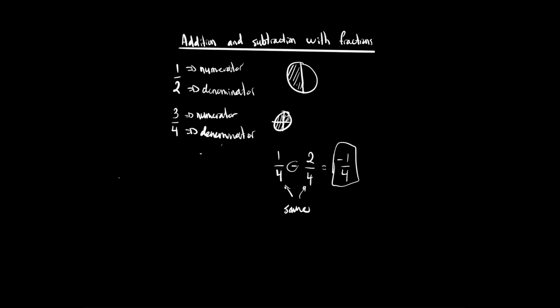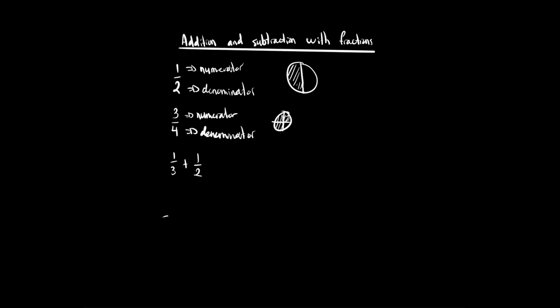Perfect. Now we're going to move on with an example a little bit more difficult, in which the two denominators will not be the same. So the example is 1/3 plus 1/2. So what do you do when you have two denominators that are not the same? You have to find a common factor. So how can you do that? You have to find all the factors. And a factor just means the result of a multiplication.